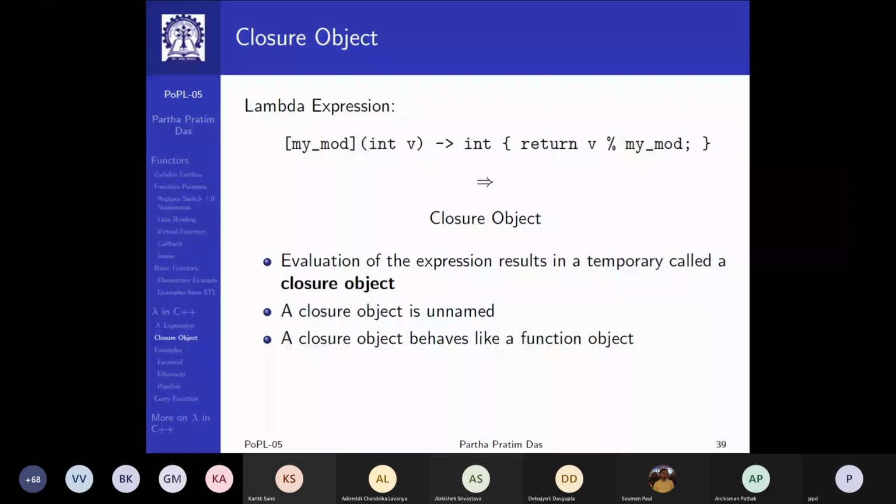So how does the compiler deal with it? It creates a temporary object for y plus z, where the value is computed, and then that temporary object is assigned to x. It's exactly the same way, except that now this object is a functor. The lambda expression is a functor, which is called the closure object. So the evaluation of this results in a temporary object called the closure object. Obviously, the closure object is unnamed, and it behaves like a function object.